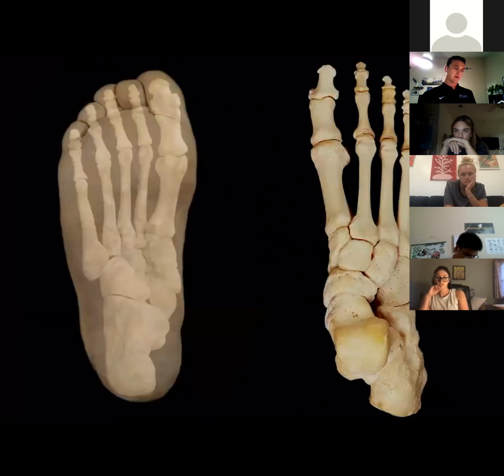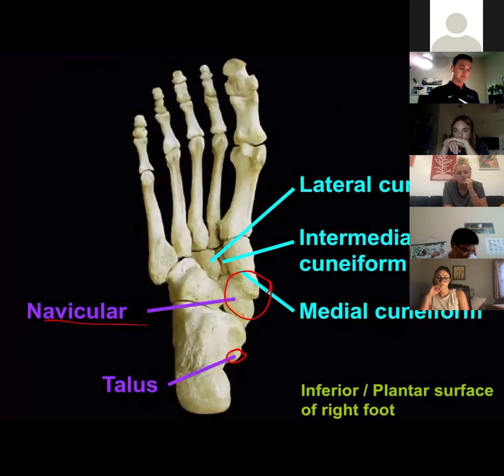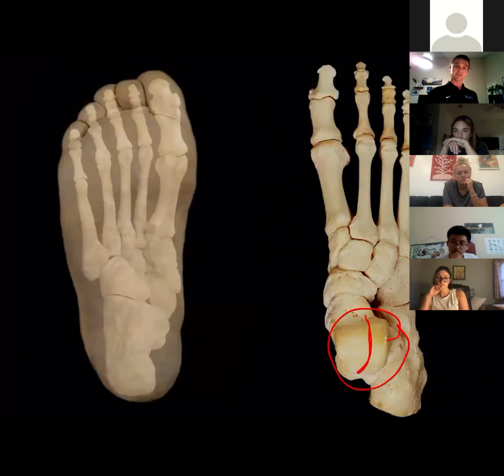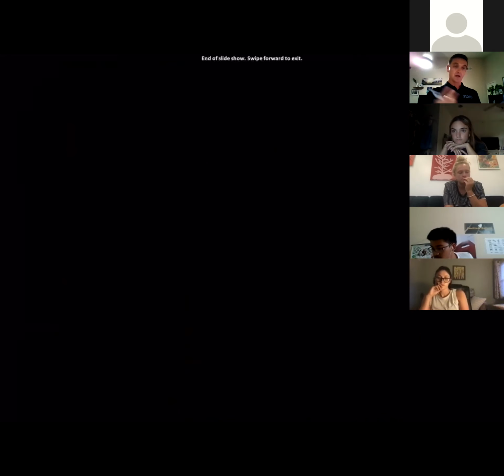Okay. All right, now this is a superior view of the foot. Now you can really see the talus. That's the talus, right? And that big smooth surface is what goes into the crural joint, the talocrural joint. That's why it's nice and smooth. That's what allows your foot to do plantar flexion and dorsiflexion, that movement up and down. Okay. All right, guys, that's pretty much what I wanted to show you there.